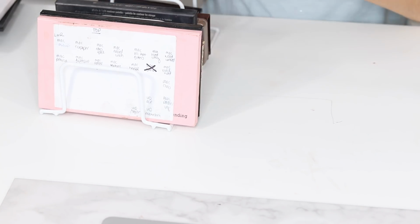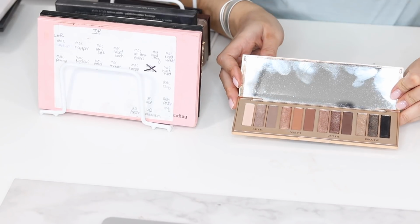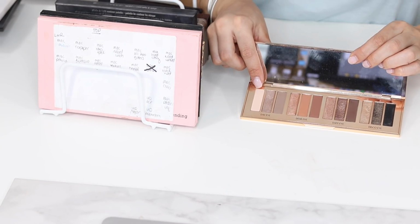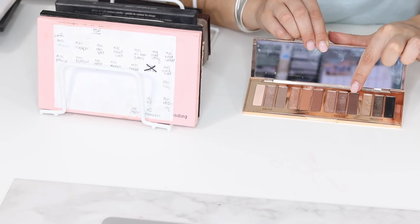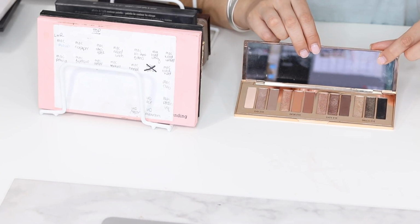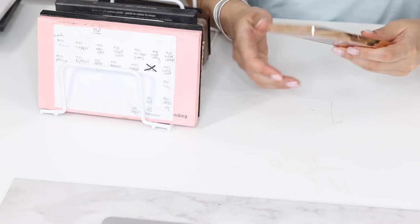I'm going to get into another Charlotte Tilbury purchase. This was her Instant Eye palette. This I love. I did a blog post on this. I have worn this in countless YouTube videos. To me, I have everything I need. I have a matte cream shade here. I have wonderful brown transition shades here. And I have a dark brown and a black shade here. And then a bunch of little shimmers in the middle if I want to mix and match these trios too. So I'm 100% keeping this. Love Charlotte Tilbury and think that this is a great palette. Plus it's nice and slim, so if you are a pro artist, it doesn't take up a lot of space.